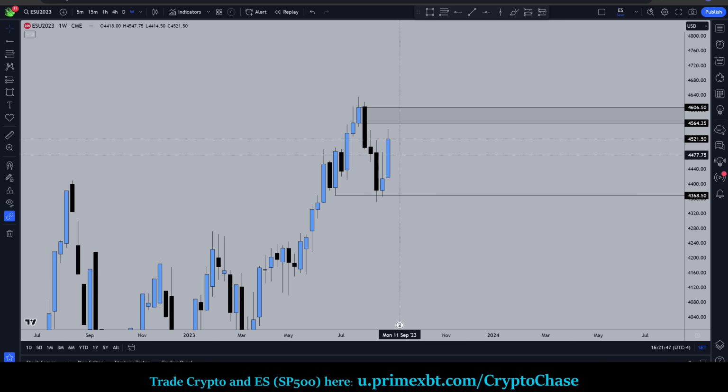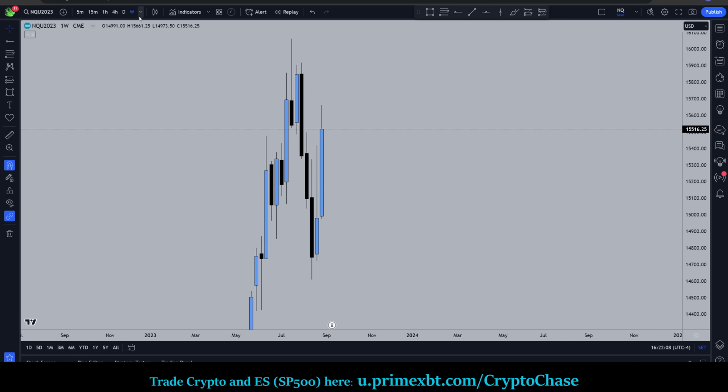Okay, so what I'd be looking for in a situation like this, just starting on ES here, and we'll move into crypto and whatnot, but I want to just give you guys an example of the trading system. Or just one aspect of it. Let's say we move up into here and we deviate this level and we're back below, or we'll be looking for a potential short scenario. I had posted a trade like this to Twitter. I can show you exactly how you deviate a supply and how it works.